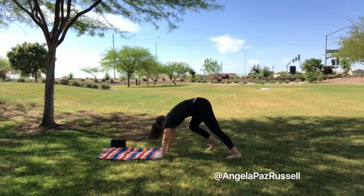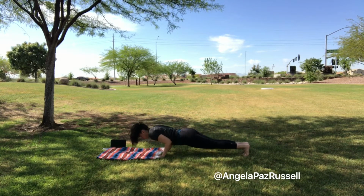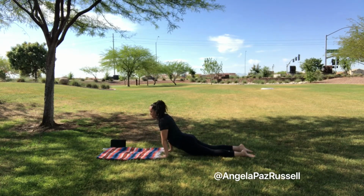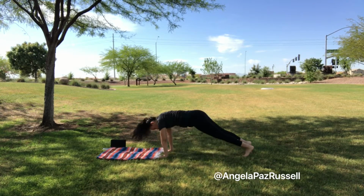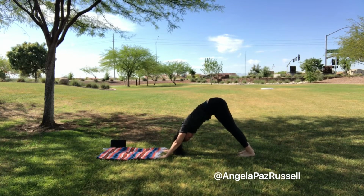Hands to mat. Right foot steps back, finding plank. Lower slow. Inhale, lift your heart, push through those palms. And exhale, making your way into downward dog. Try to relax the neck, relax the face.